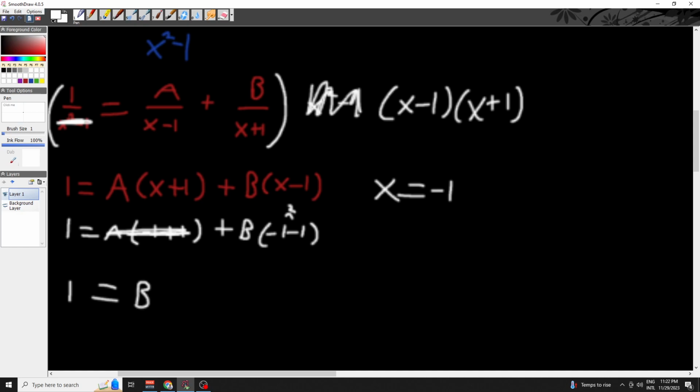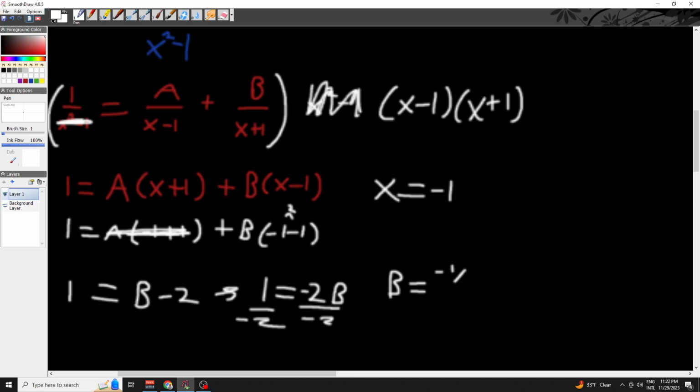1 is equal to b, -2. Or if you're a proper person, you're going to transpose that to 1 is equal to -2b. From here, it's pretty simple algebra. Just divide both sides by -2, and you're left with b is equal to -1/2. And then you can do this the other way for a, which I'm gonna just let me just erase all my work real quickly.